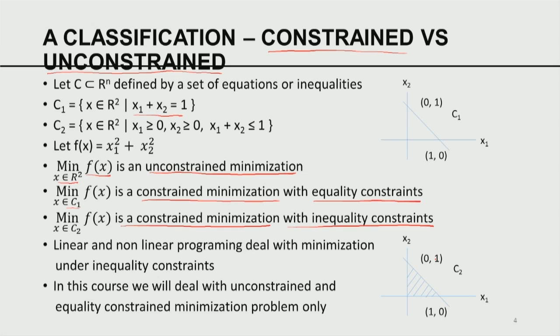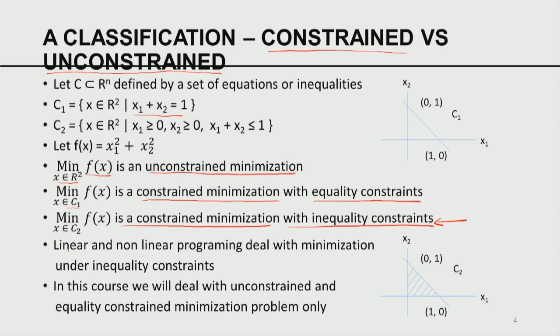Most of the problems in meteorology are either unconstrained or constrained with equality constraints. In operations research, they often deal with constrained optimization with inequality constraints. Of these three problems, constrained optimization with inequality constraints is the most difficult one, but these problems are now very thoroughly understood. This body of literature represents one of the most thoroughly understood disciplines within optimization theory.